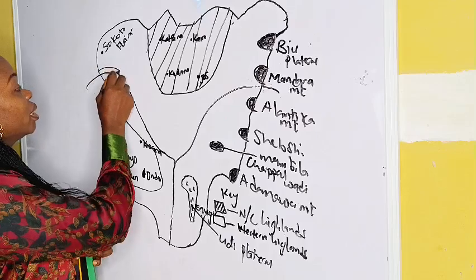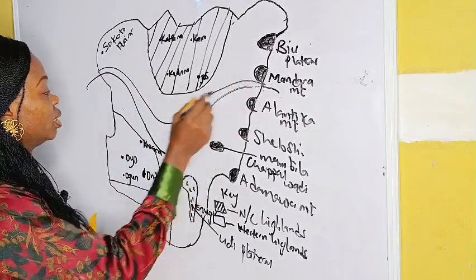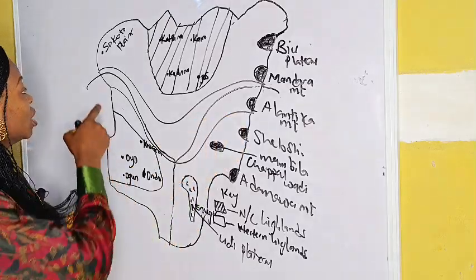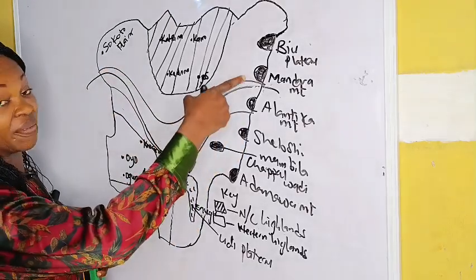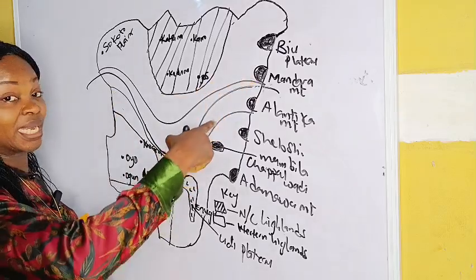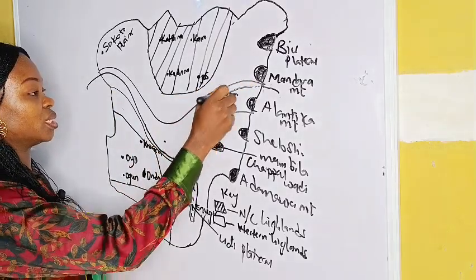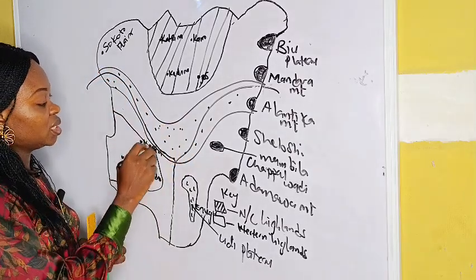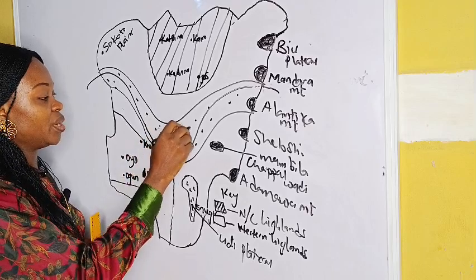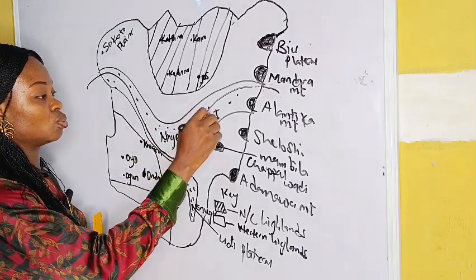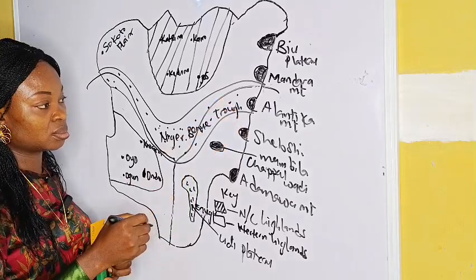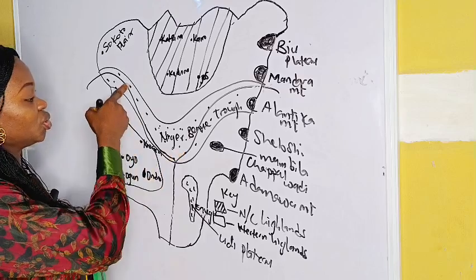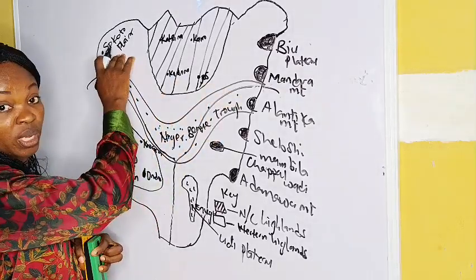Okay, look at another one here. Look at the way I mapped it out. I mapped it out at the top of River Niger and River Benue, and below the bottom of River Niger and River Benue. Let's just use dot dot to represent it. This is Niger-Benue Trough. And it has a height of 100 to 300 meters. Okay, this region is Niger-Benue Trough. This is Sokoto Plain. Do you understand that?